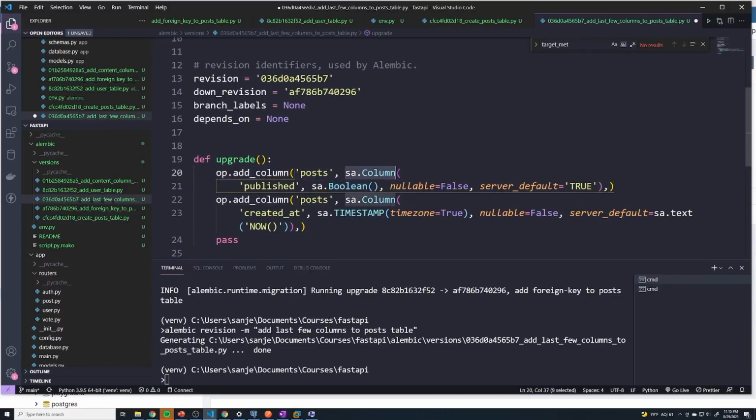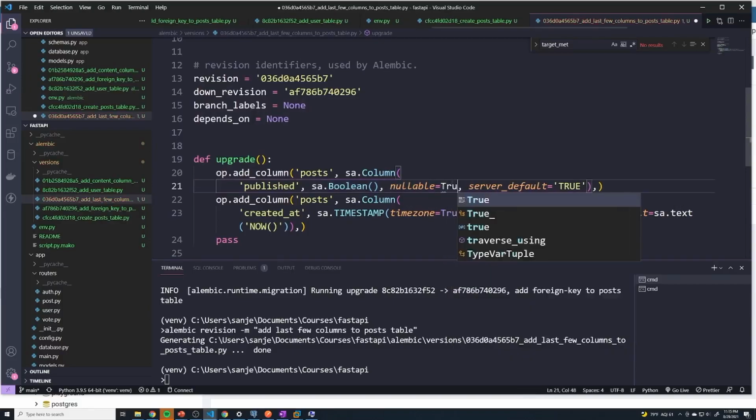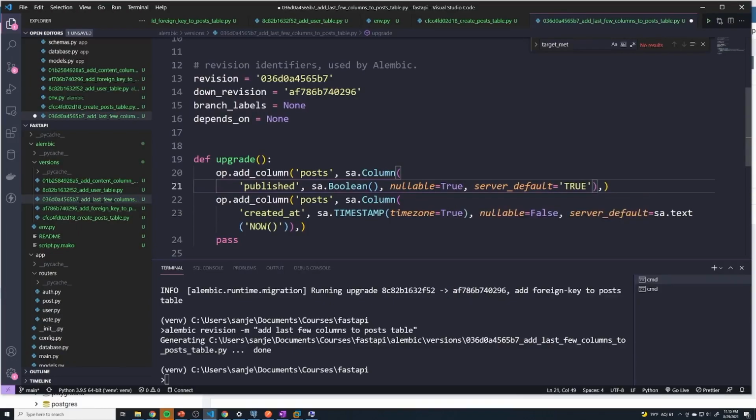And then here we're going to specify the parameters of the column. So this is going to be called publish. It's going to be of type Boolean, and nullable equals false. And that's not correct. It should actually be nullable equals true, right? It should be, actually, no, it was false. And then server default is set to be true. So if we don't provide it, it's going to assume it's true.